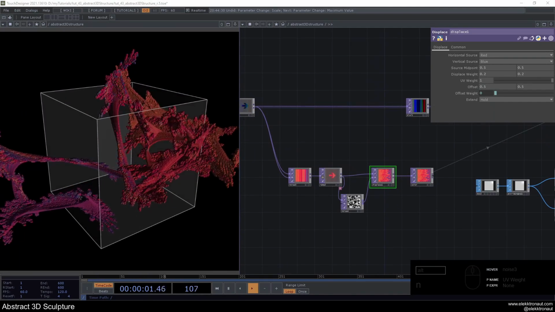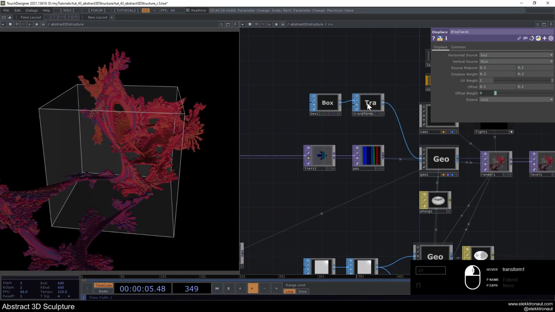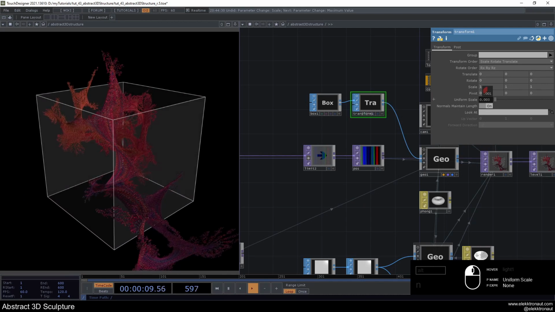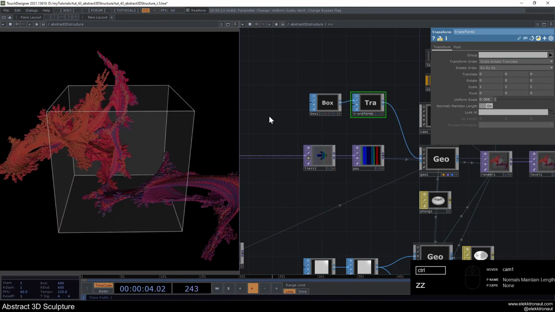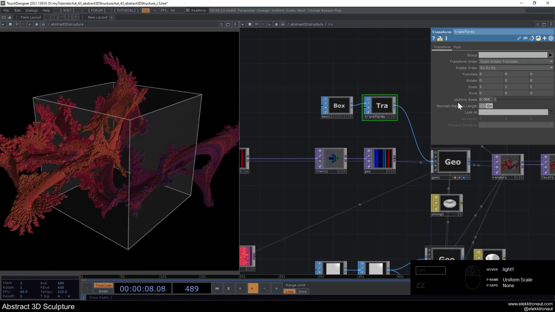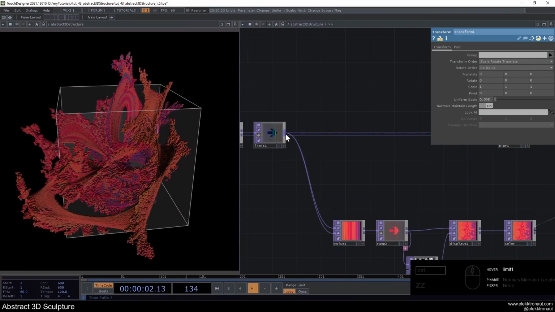Another thing is that we might want to change the scaling. So of course we could just go to our transform here and change the scaling here. So make it smaller or bigger. And at some point you're going to notice it's just going to crash your PC. So don't go too high with this. But yeah, we can from here add another noise.